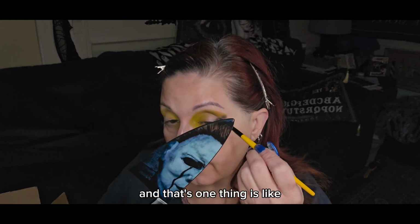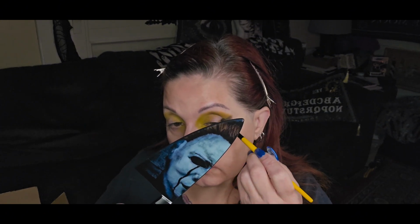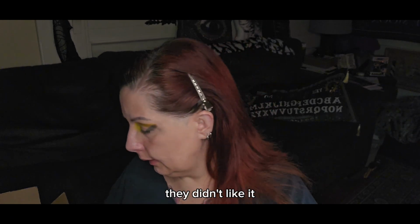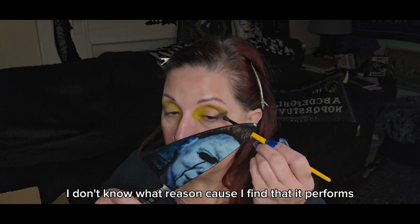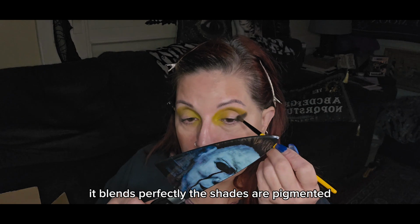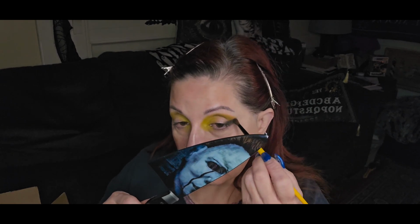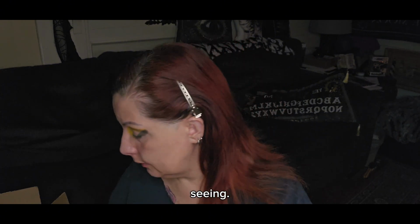And that's one thing: I've seen a lot of people talk about, well, this palette in particular, they didn't like it for I don't know what reason, because I find that it performs really well. It blends perfectly. The shades are pigmented, so you get what you're seeing.